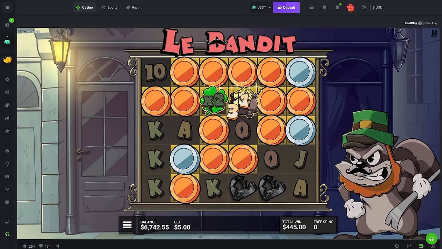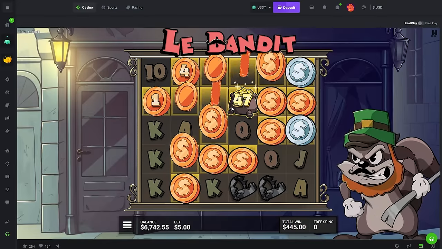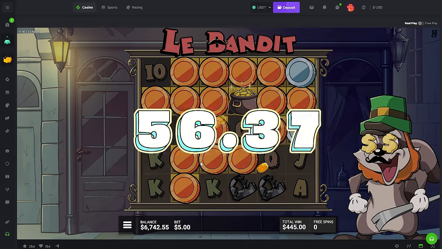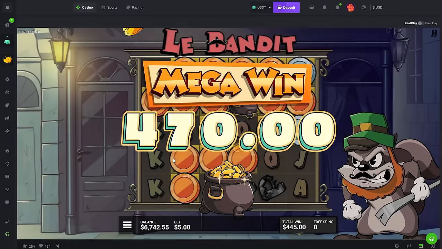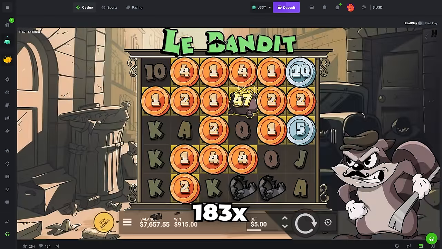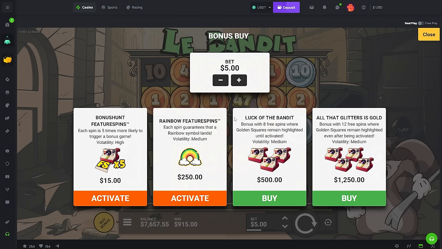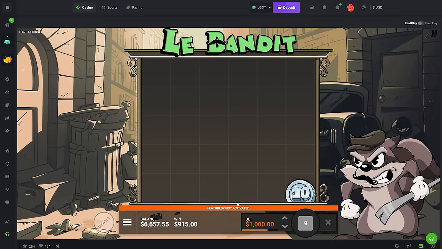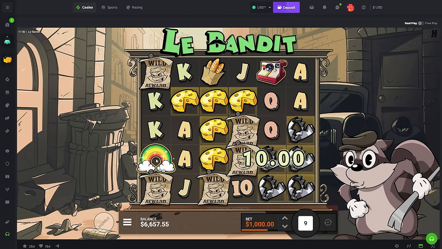Got to land clovers around this guy and collect again. Wow, that was horrible. That was so sad. Man, that could have been decent. Let's try these. We're gonna go 1K, so I'm gonna give it 10. Oh wait, take off my turbo. Jeez.